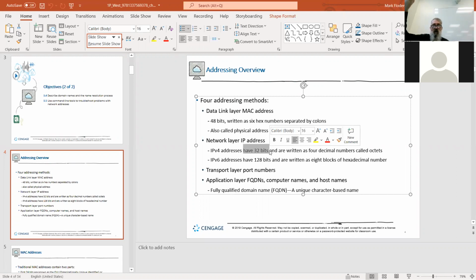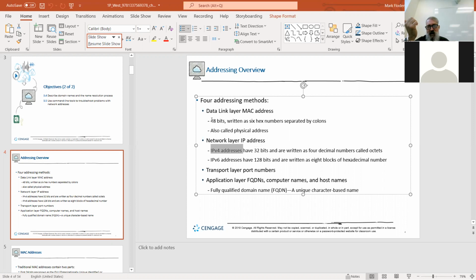So that's going to be 4 numbers, so 3 dots, 192.128.0.10, whatever. That's an example of an IP address. The maximum number that any one of those can be is 255. That's IPv4.